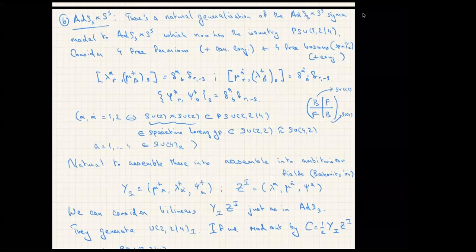At least in perturbation theory, one should be able to study turning on a slight deformation. In fact, for AdS3 times S3 itself, it is interesting to do that with this k equal to 1 theory, to make the two coefficients 1 plus epsilon and 1 minus epsilon. And that would correspond to turning on the Ramond background in AdS3. I think that is an interesting perturbation of the tensionless string theory, because it is that perturbation by which you can go to the large radius limit. The Neveu-Schwarz flux is quantized, so you can only go by discrete steps. But if you turn on the Ramond flux, that is not quantized, and so by turning that on and flowing to infinity, you can go to the large radius limit.